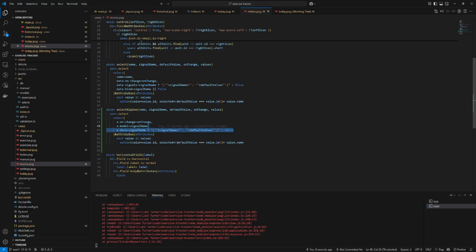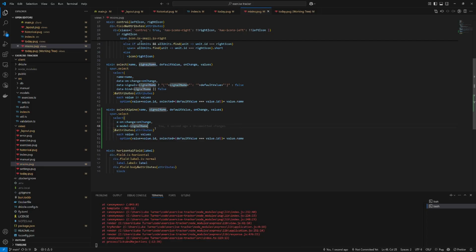I'm not sure. Let's just take it out, and we can add it if we need it. Okay. And then the values, this stuff should be fine, maybe, kind of, hopefully.